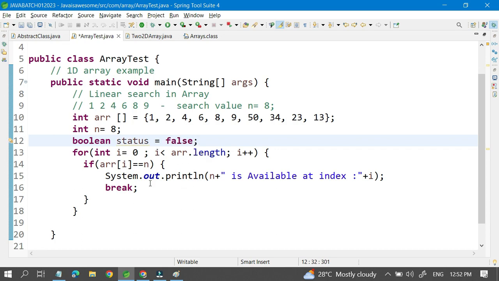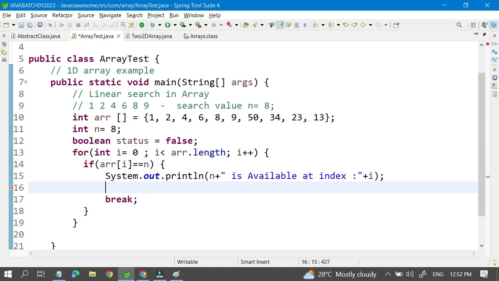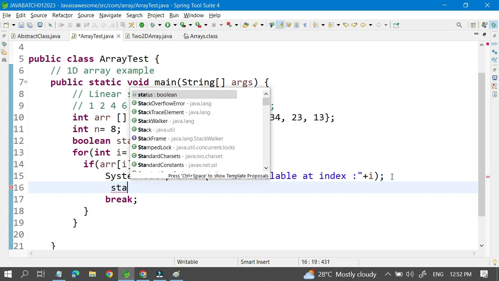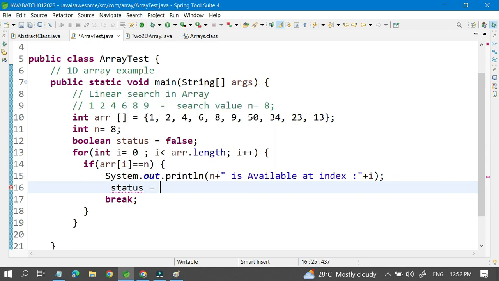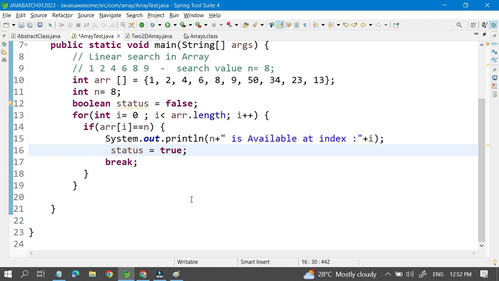And here, if it is found, status equal to true. If it is true, it means you got the value and we have printed it.